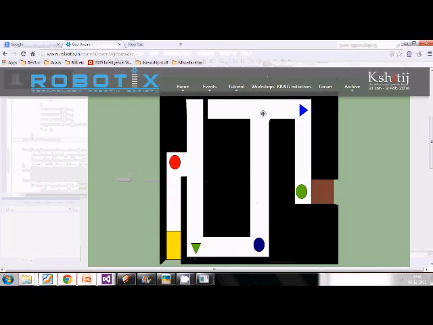But it might be a case where there are two T-junctions. Suppose both of the T-junctions require you to move right. But suppose one of them required you to move left, the other required you to move right. So when you reach a particular T-junction, the best way of knowing which way to move is to remember the last landmark you saw just before that, and that will tell you where you are in the sequence.